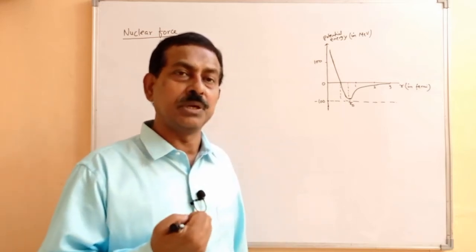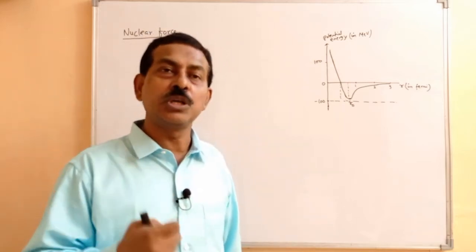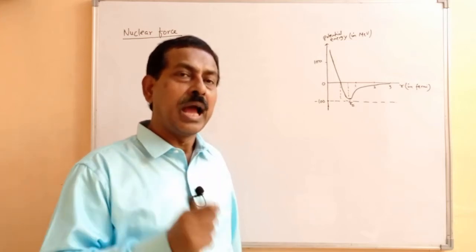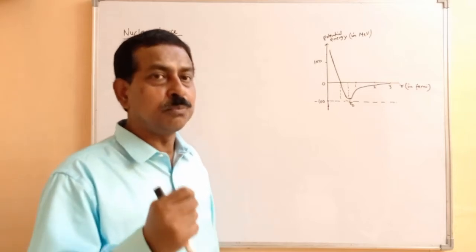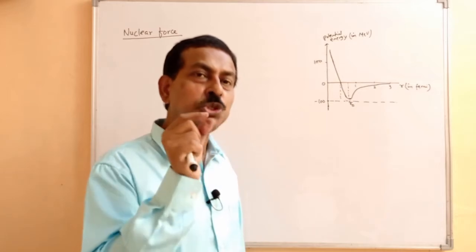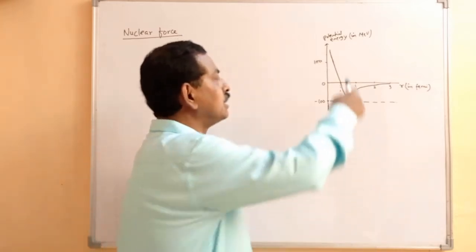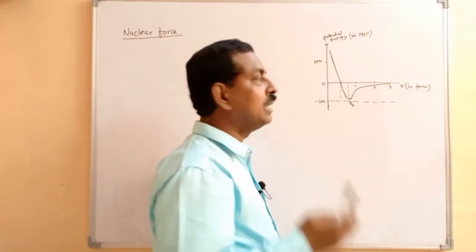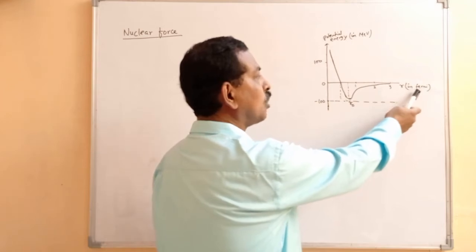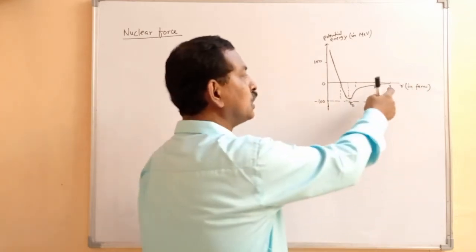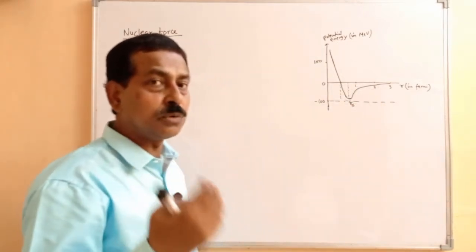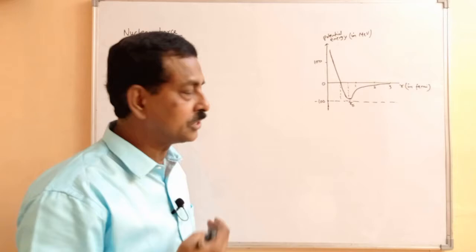So how is it possible? This is possible because of the nuclear force which is acting there. Nuclear force is a very short range force. In fact, if you plot a graph between the potential energy and the separation between two nucleons, you will find a plot like this. This indicates when the separation is relatively large, of course all these are in fermi. In that case, the potential energy will be negative, and the force will be basically attractive in nature.